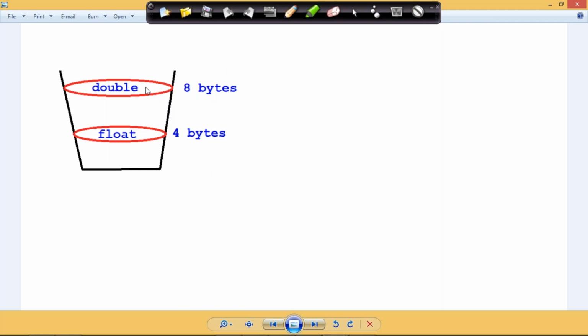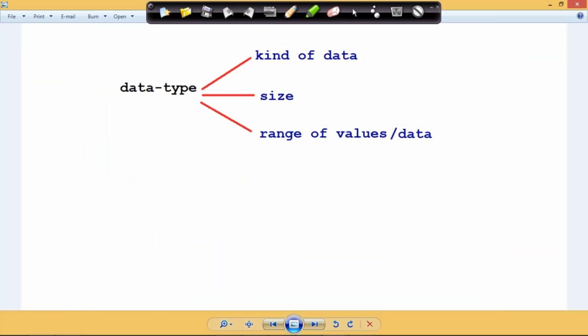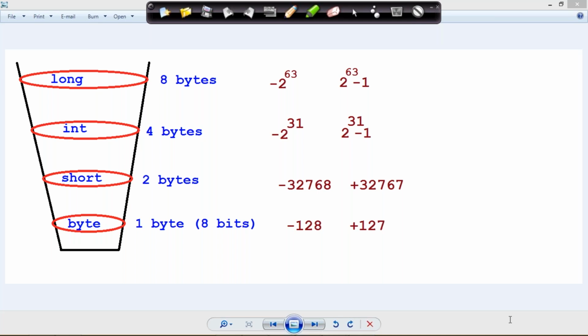So float is bigger or double is bigger? Just message me in the chat box, which is bigger now. Yes, it's very simple. Double is bigger than float. Similarly, which is bigger in this example? The biggest one is long. Next smaller to long is int. Next smaller to int is short. Next smaller to short is byte. Be careful while mentioning long, L should be in lowercase, okay? Java is case sensitive, it should be in lowercase. I hope now you understood.